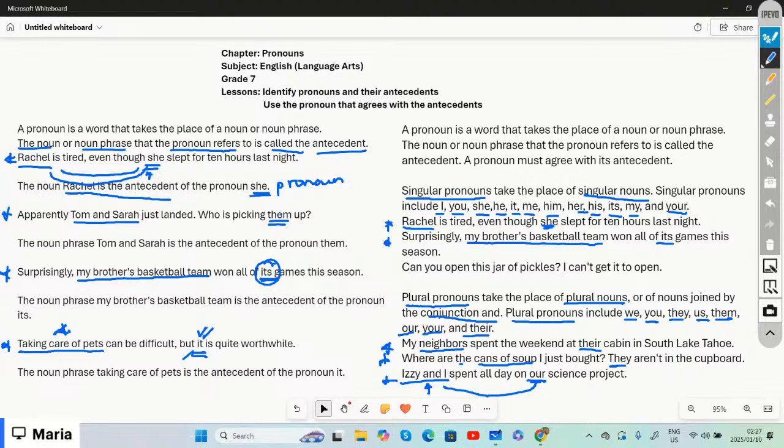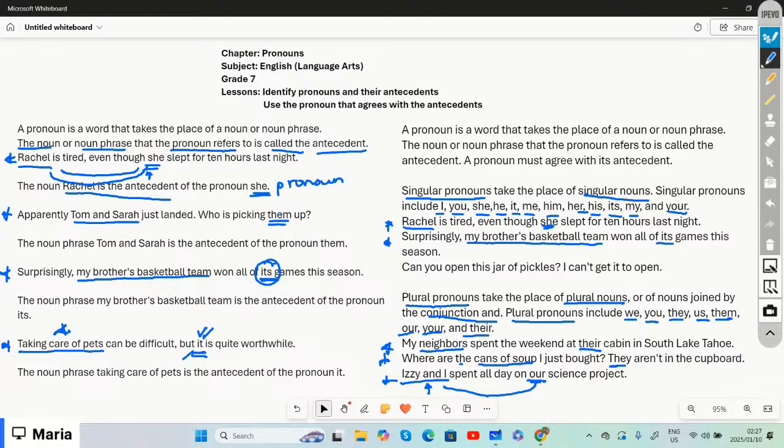So this is basically what we have covered so far about pronouns. We said a pronoun takes the place of a noun or a noun phrase, and the noun or noun phrase that the pronoun refers to, we call the antecedent.